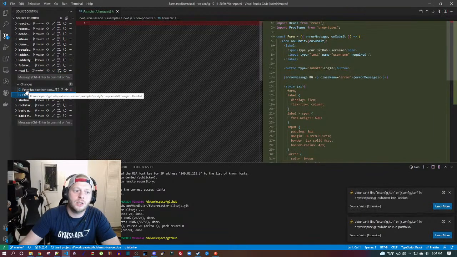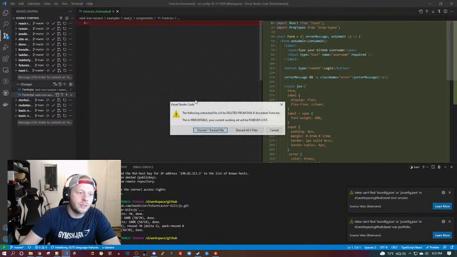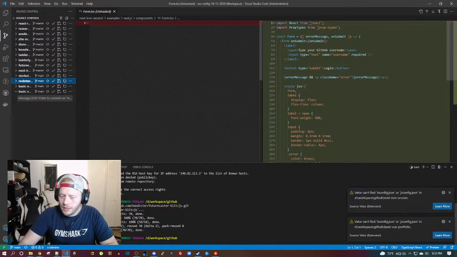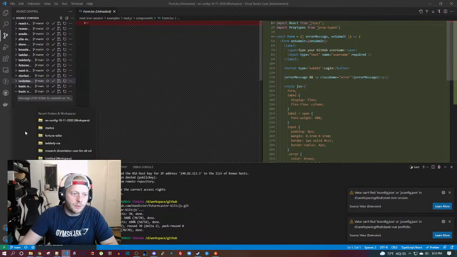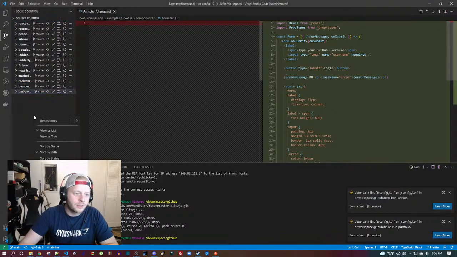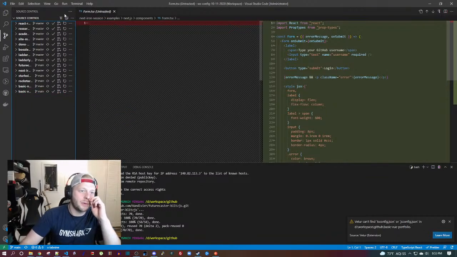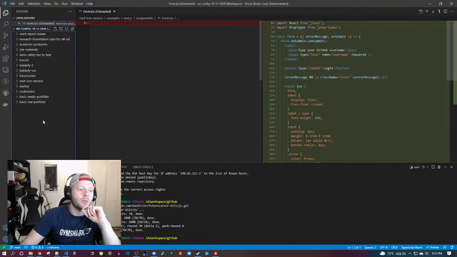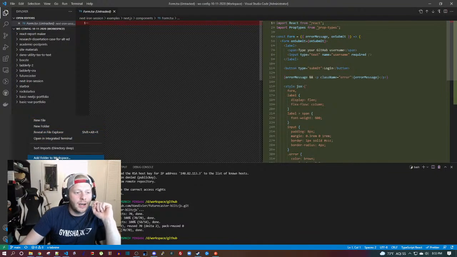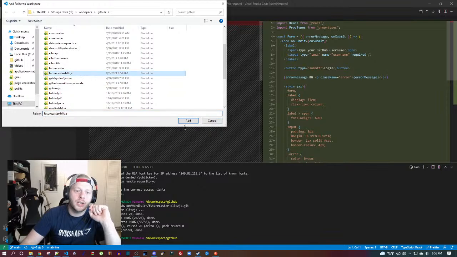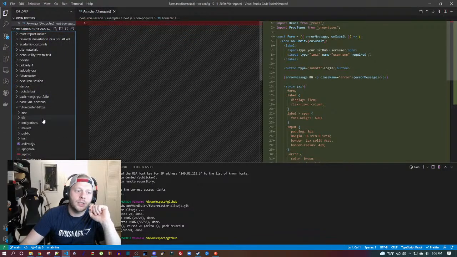JSX to TSX on next iron session. I'm going to dump that. I'm pretty sure they're going to close my PR anyway on next iron session, so whatevs. Okay. That took care of it. Let's close. Let's add the folder. Is that the maximum number of folders or something? Add the folder. Oh, I'm not in the file view. Add folder. Dope. Now we're looking for Futurecaster Blitz.js. Add it. Cool.